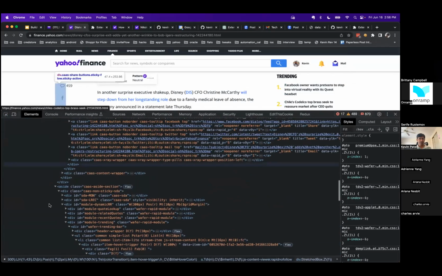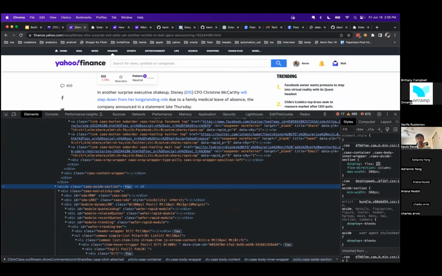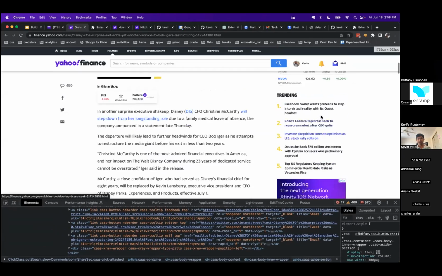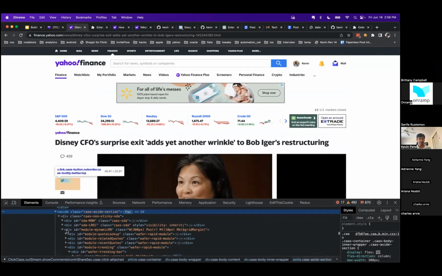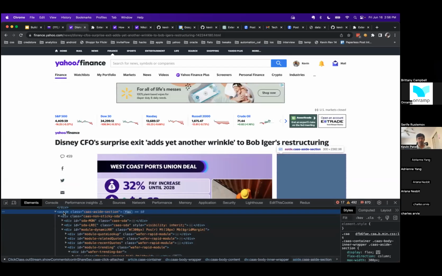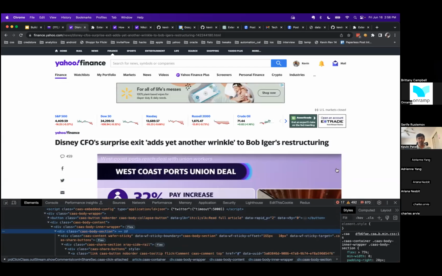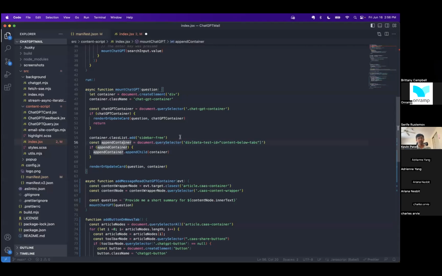which is this guy. So what I will be doing here is removing all of this part, like this, and then inside that I will be adding the newly created ChatGPT window. So that is what I need to do here. So instead of this, I will just say it should be outside.